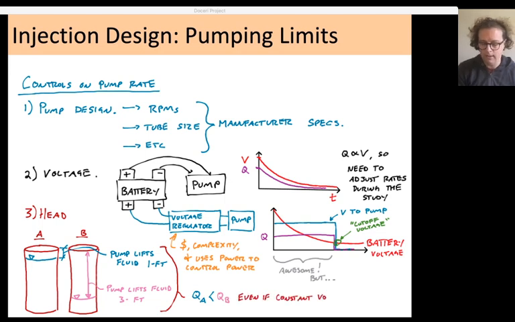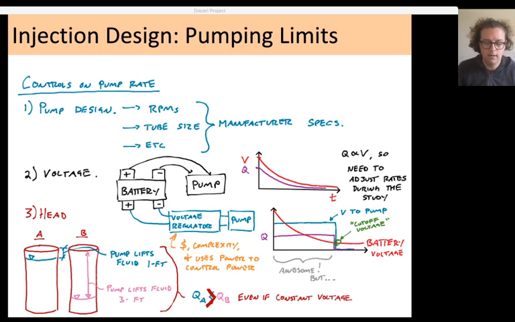Now, what will happen is, even if you have the same pump with the same voltage going to it, the flow rate in the pump in condition A is going to be larger than in condition B. And I see I have a typo there in my blue, sorry. Flow rate A will be larger than flow rate B. And the reason is that the pump has less work to do in condition A relative to B. So you can try to compensate for this by having a reservoir that you continuously replenish to keep the water level approximately constant, or you can carefully monitor the flow rate coming out of your pump and into the stream in order to compensate for this through the course of the day.